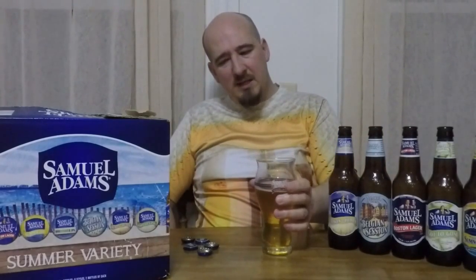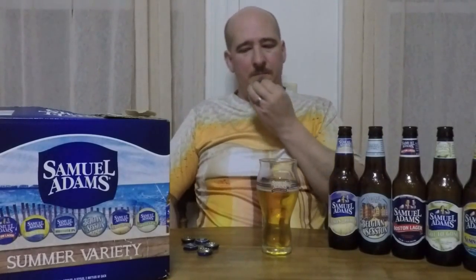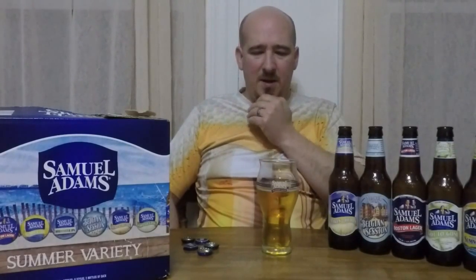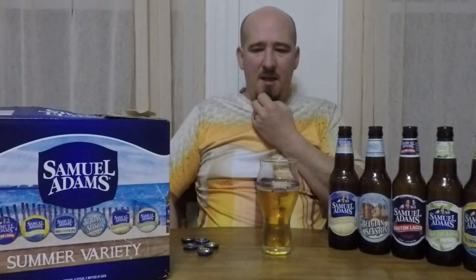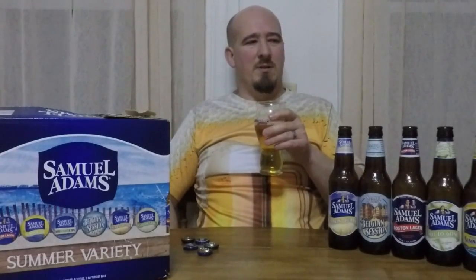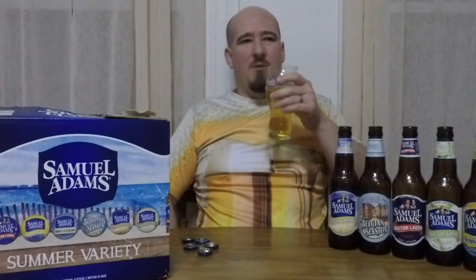Overall, quite a decent beer, but a bit lackluster. The grassiness is really kind of getting me and impressing me. I like that. I'm going to put this at a 3.5 out of 5, which is a slightly above average beer. It's very good, very easy to drink, but nothing's really standing out a lot for me.